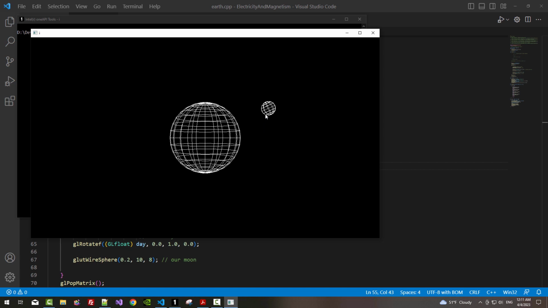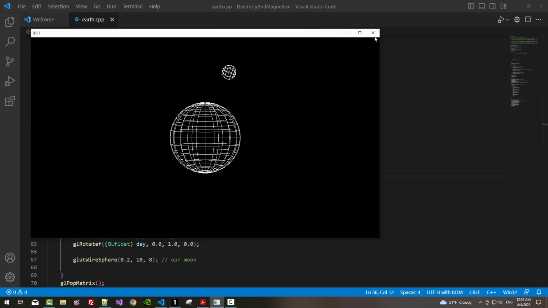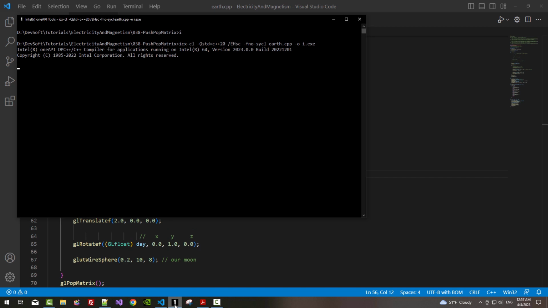Our moon should rotate aligned with the equator of Earth. But this rotation, this revolution is incorrect. Please note that to make our Earth stand up, we introduced this rotation matrix. This rotation matrix affects not only Earth but also Moon.